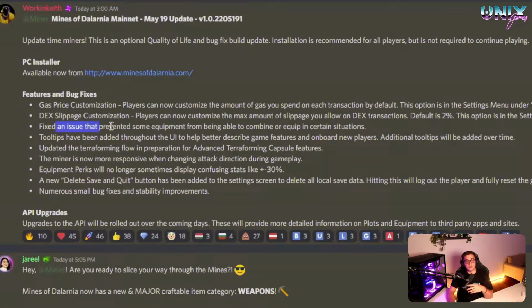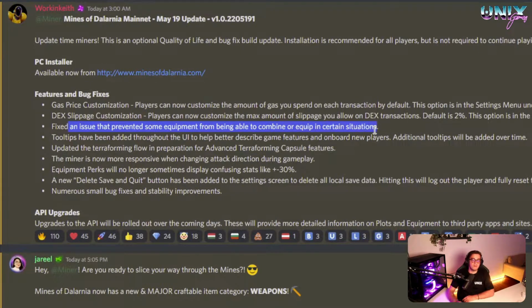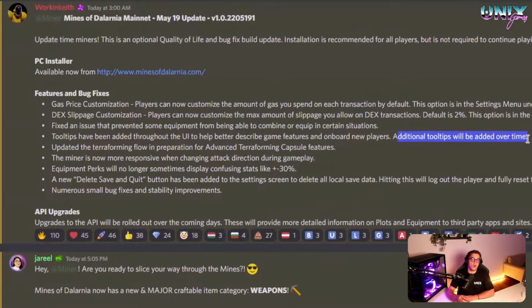Also, they fixed an issue that prevented some equipment from being able to combine or equip in certain situations. That happened to me. Even though I have DAR, even though I have everything, it couldn't happen. Sometimes I just needed to reload, or the next day it worked. So thank you for that fix. Tooltips have been added throughout the UI to help better describe game features and onboard new players. Additional tooltips will be added over time. Always a good thing, right? Especially for people who are completely new to the game or to this space.